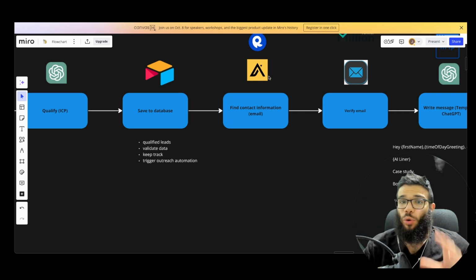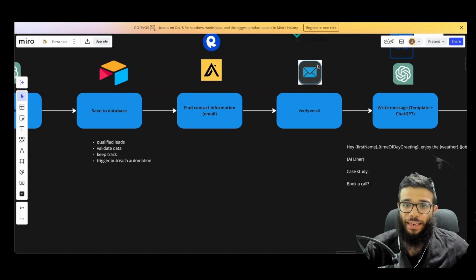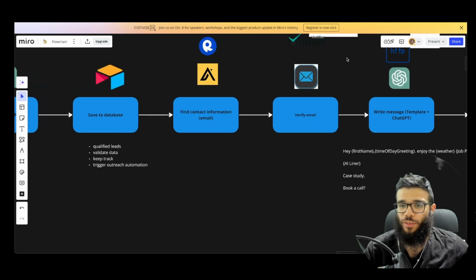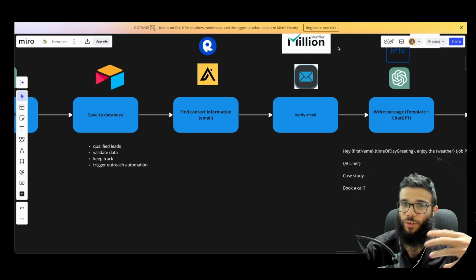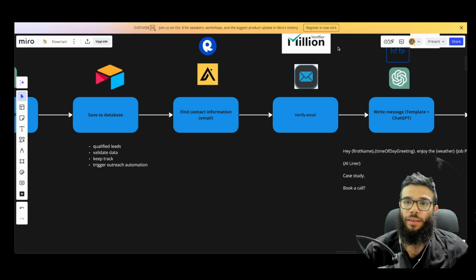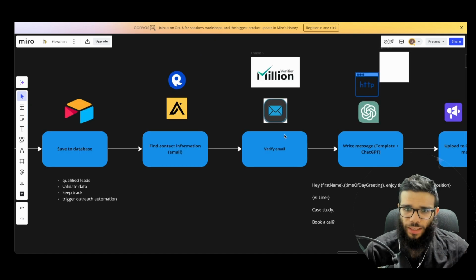Great. So now we have the contact information, emails, whatever it is that we got from Apollo. And now the next step is to verify these emails, because in most cases, if you have used these services before, the emails are not really verified, and sometimes you can send emails that are not verified, and this can lead to burning your domains, and it's not a good sign for Gmail, Outlook, or the services that you're using to send emails. So for sure, we want to verify these emails before we send. I'm using the service Bulk Email Verifier or Bulk Email Checker, I'm not sure, and it's really good for me so far.